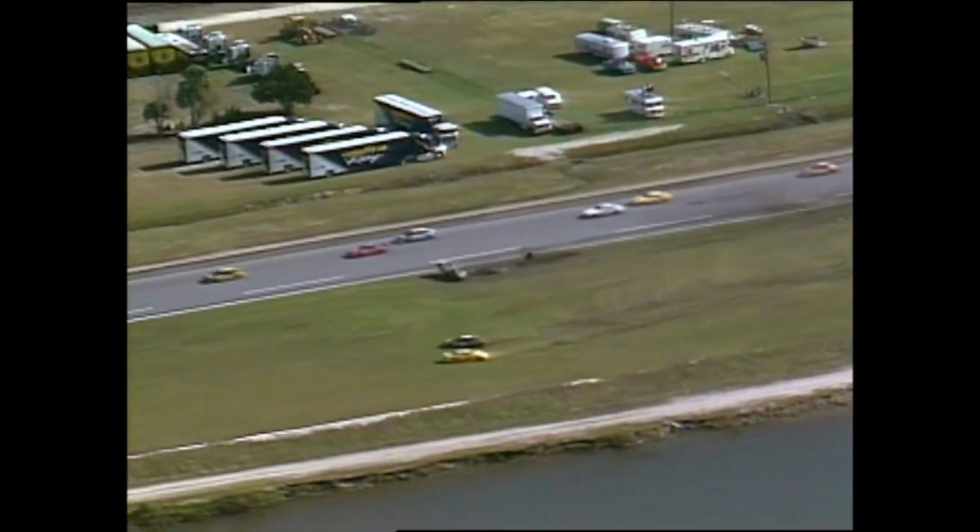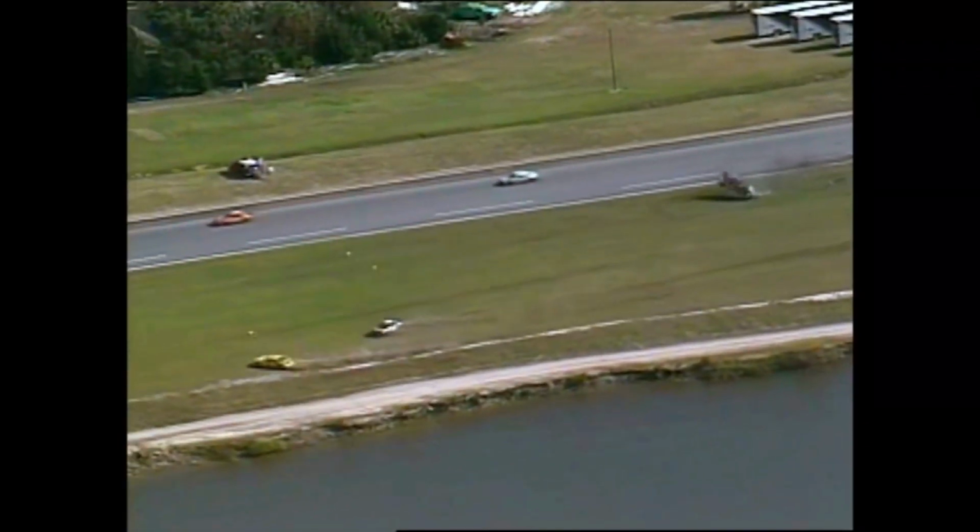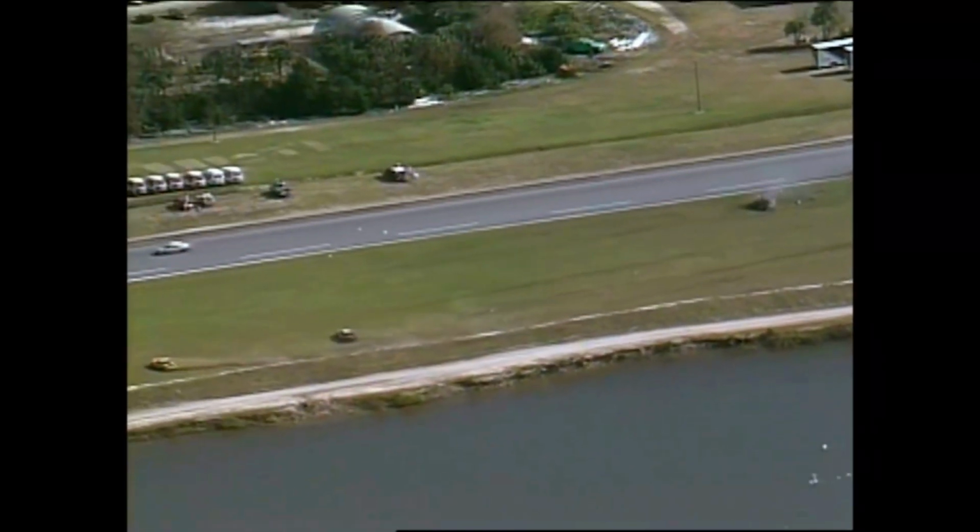As it settled, he said, "I'm okay." And the roll cage held up in that car. Yeah, he got tagged. You can see it from the blimp. The 66 coming across on the 30. It catches the number 2. Frightening crash. Yeah, and they said the minute the car stopped, Rusty hollered, "I'm okay."